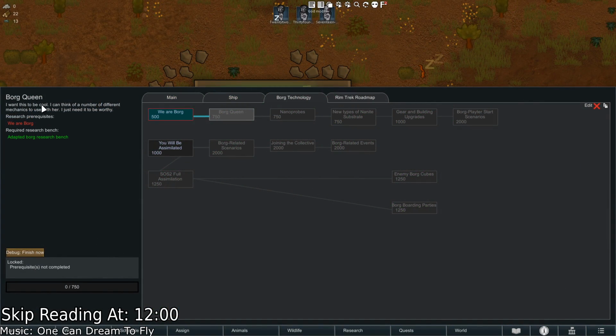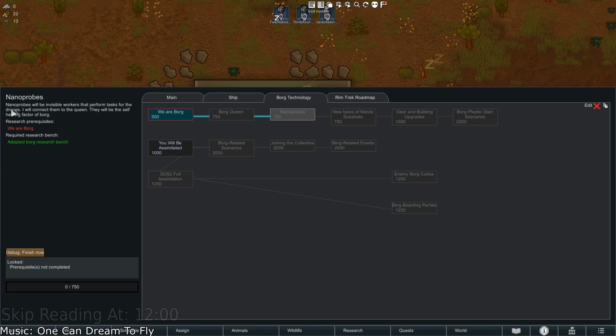Borg Queen. I want this to be cool. I can think of a number of different mechanics to use with her. I just need it to be worthy. Nanoprobes. Nanoprobes will be invisible workers that perform tasks for the drones. I will connect them to the Queen. They will be the self-healing fabricator factor of the Borg.